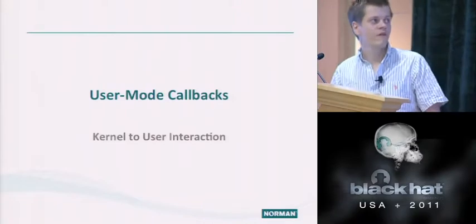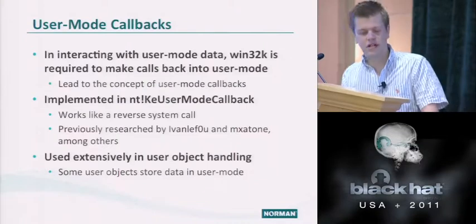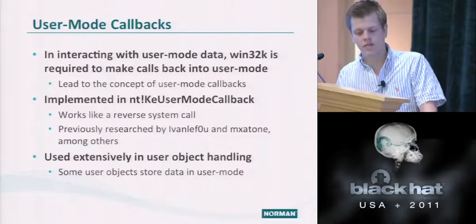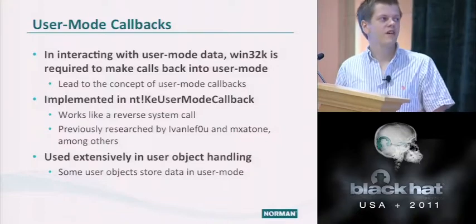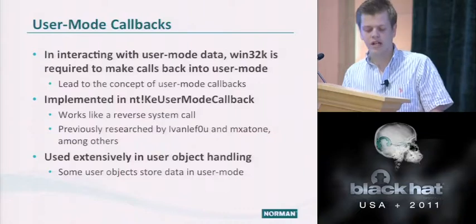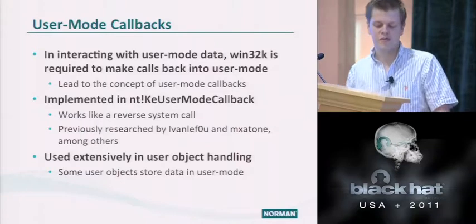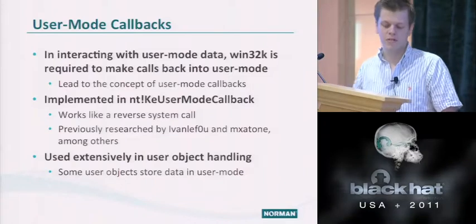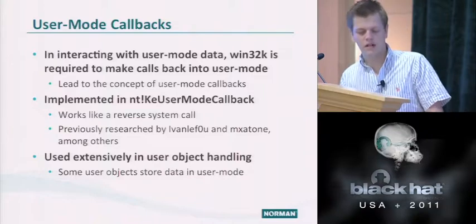First, I'll just go over what user mode callbacks actually are. In interacting with user mode data, Win32K is required to make calls back into user mode, and this led to the concept of user mode callbacks. The mechanism itself is, like I said briefly in the introduction, KeUserModeCallback in the NTOS kernel, and it works like a reverse system call. Although there's not a lot of research in this field, there were some good papers and blog posts, one by Ivan Fratric and one by Thomas Garnier.